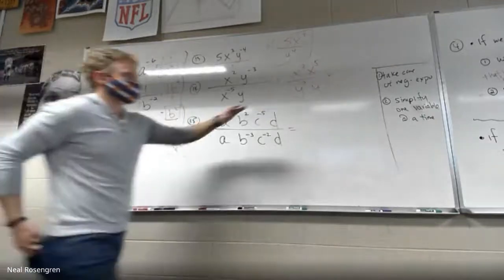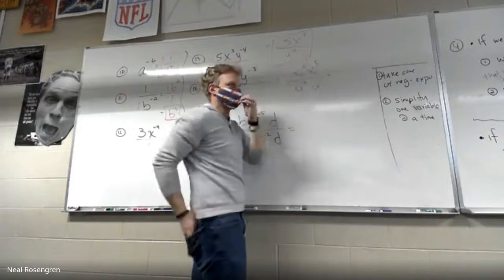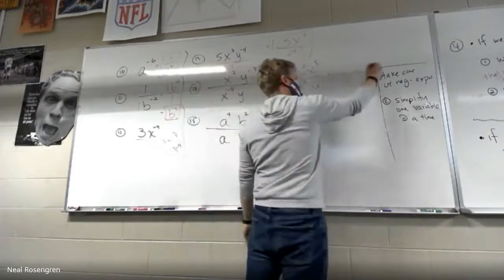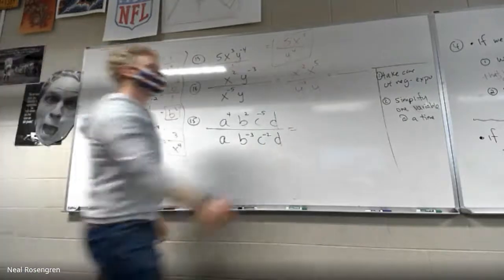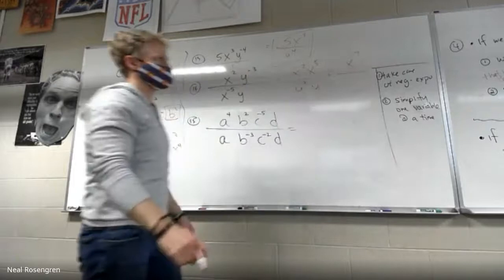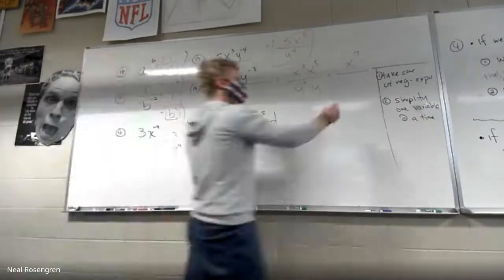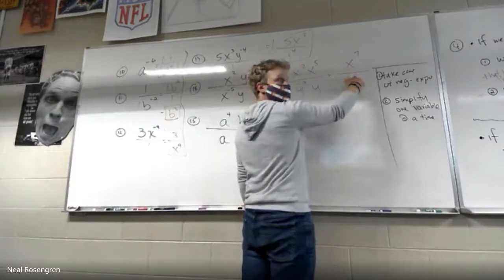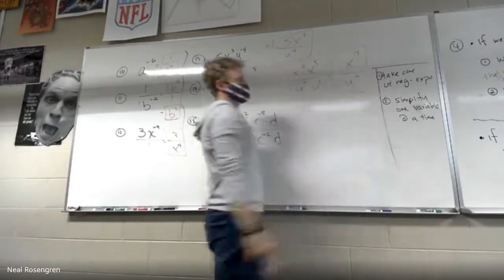Now what happens here, like when I put the x's together, it's not like one on top and one on bottom. They're just next to each other. Yeah, they're in the fraction, but they're just right next to each other. So put them together, what's the new exponent? Add them up, right? We're just multiplying. 2 plus 5 is 7. So now on the bottom, y to the third, right? No, 4. The 1 right there, don't forget it. There you go.